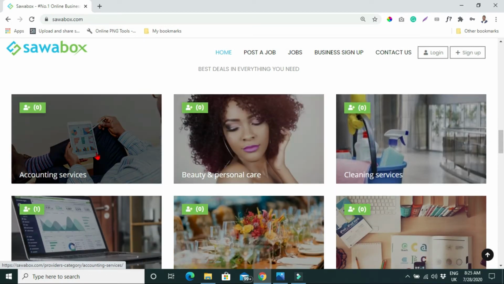Let's say you're looking for an accountant, someone with a proven track record. You can come to this category, and from here you'll be able to see a number of service providers or accountants. Maybe you want to engage an accountant on a freelance basis.